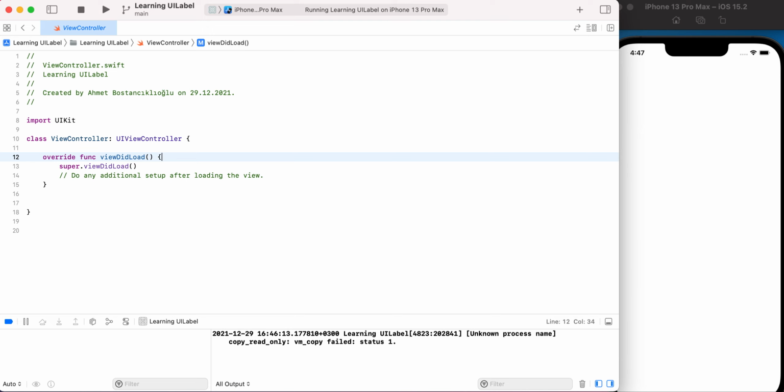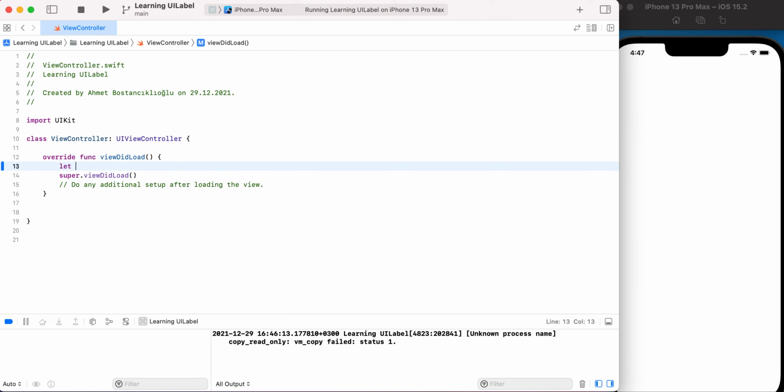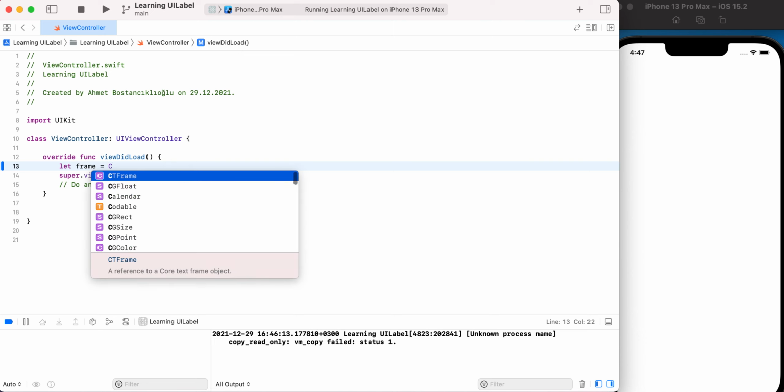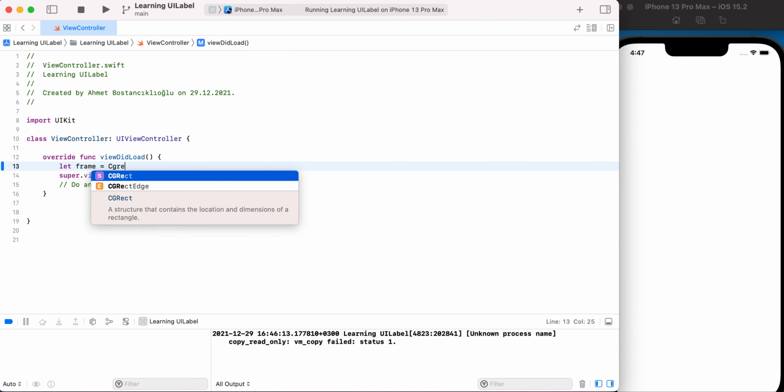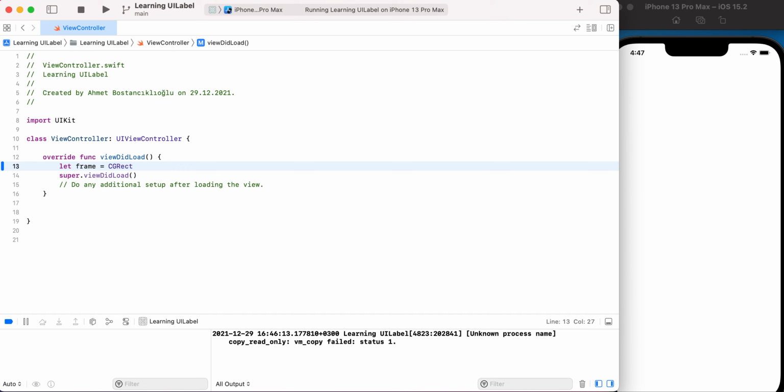First of all, I would like to define let frame equal CGRect. It is a structure that contains the location and dimension of a rectangle.